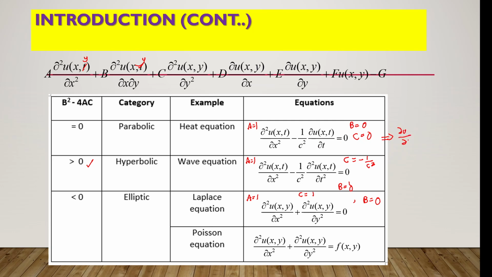del u del t. You make del u del t the subject. So you eliminate the 1 over c squared by multiplying with c squared, and then this term is brought to the other side. Here you multiply by c squared, so this one no more has c squared, and it becomes minus del u del t on the other side. You get del u del t equal to c squared del 2u del x2.